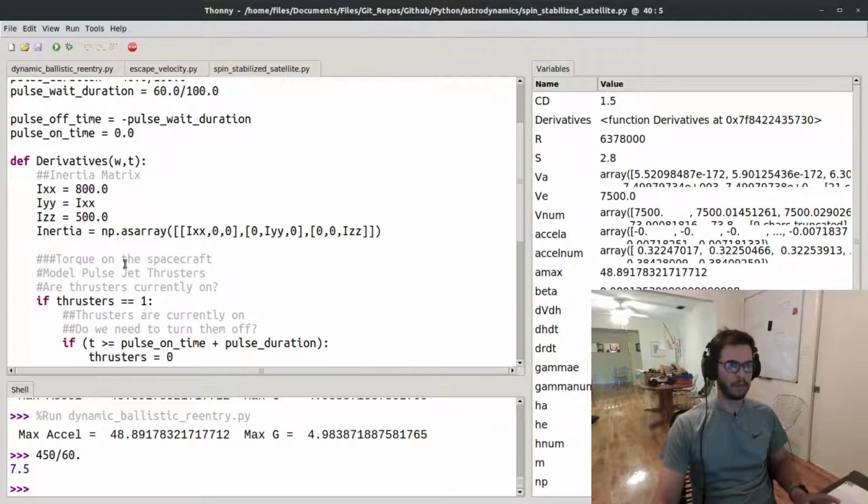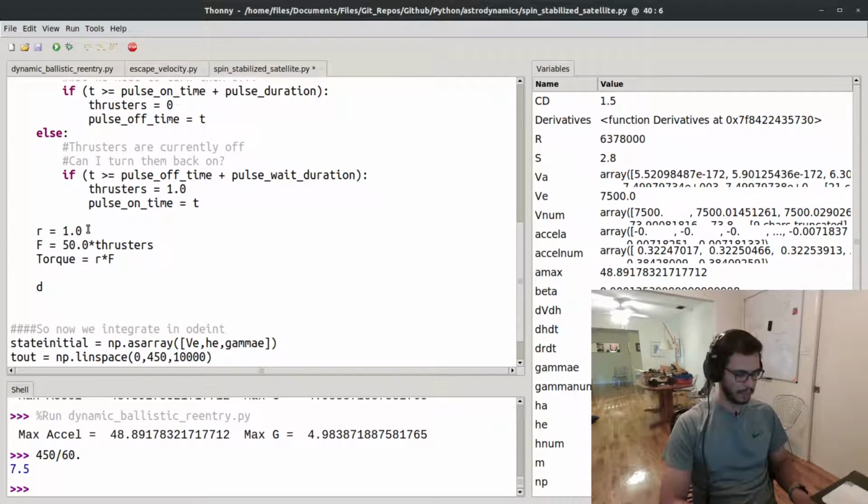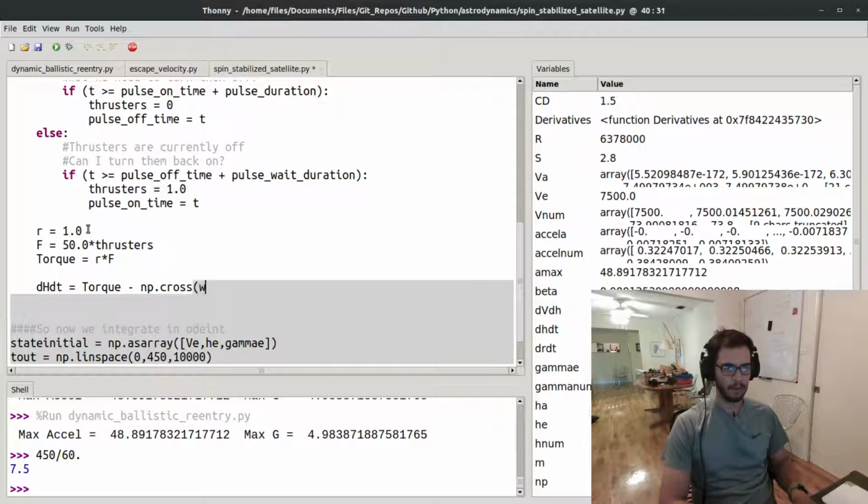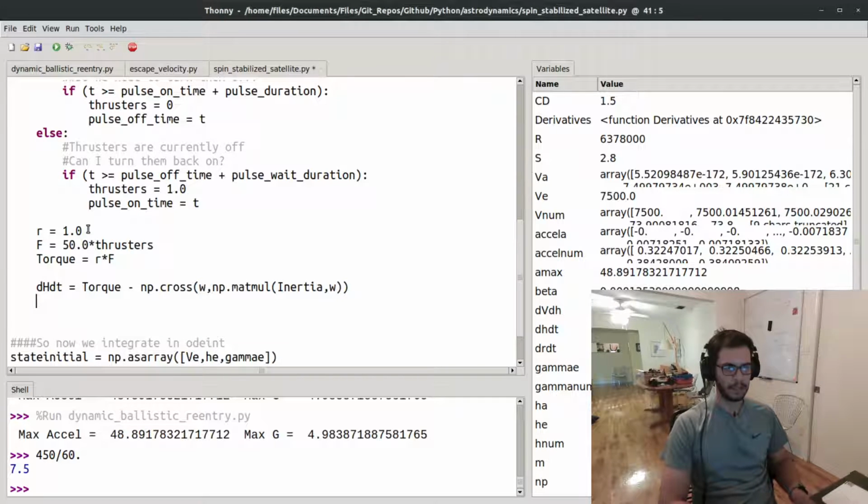So now I have my torque, I have my inertia, which means dH dt is my torque minus, and then I can do np.cross of omega, np.dot matmul, inertia, and omega. And that's dH dt. And then dW dt is I inverse, np.linalg.inv.